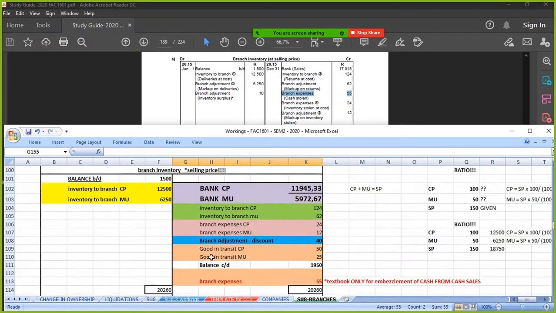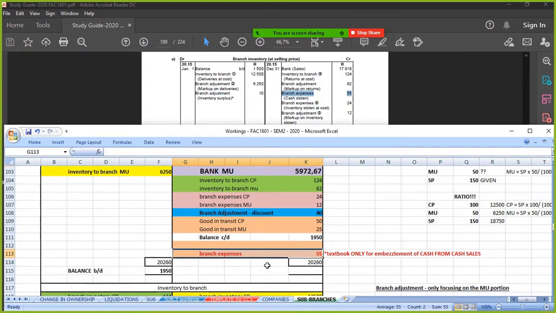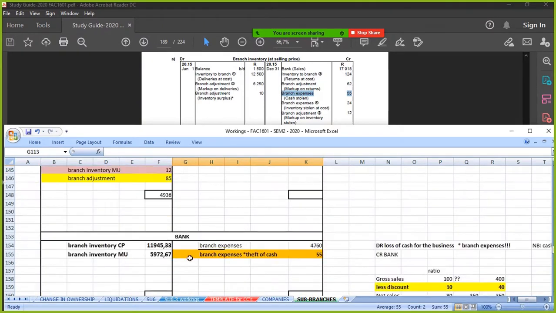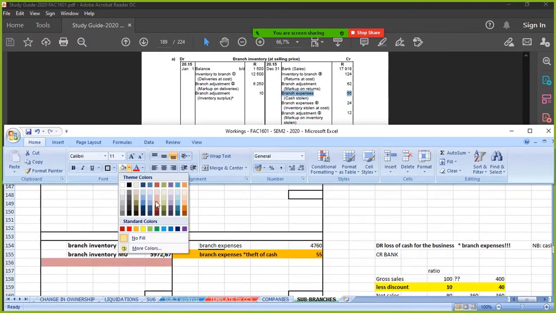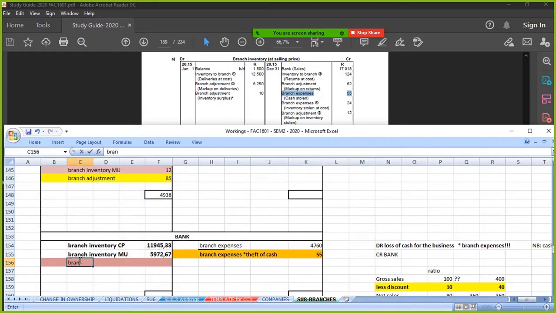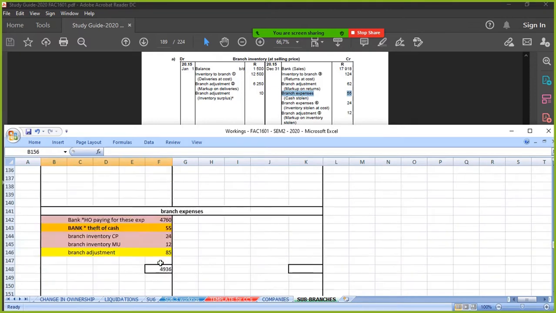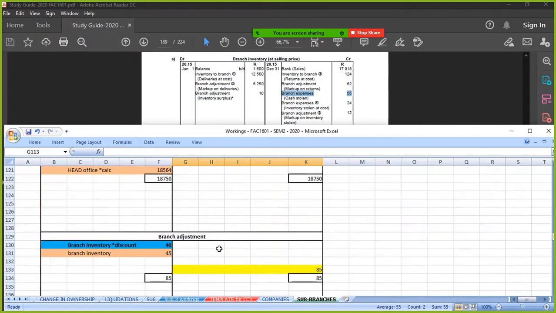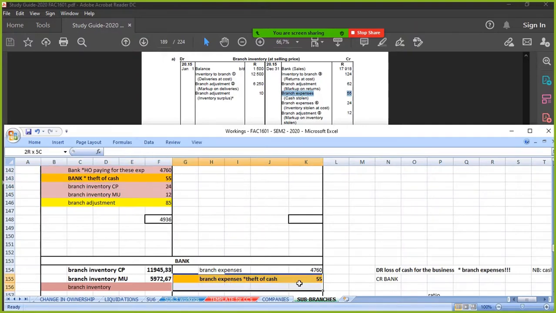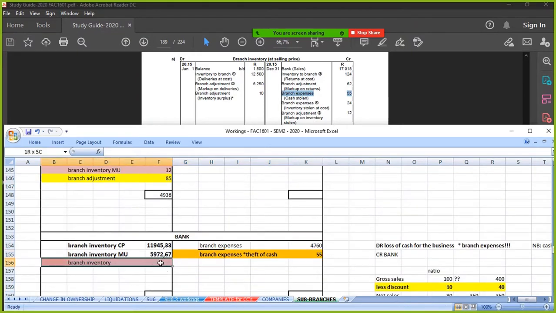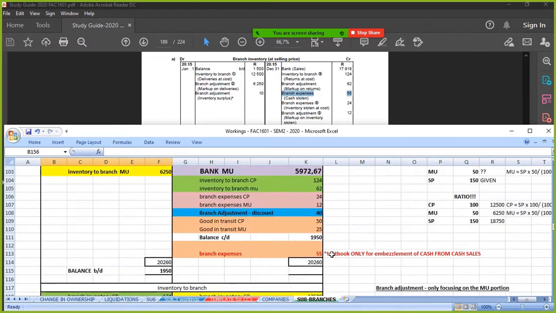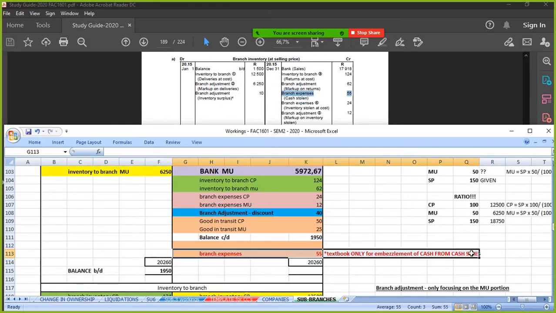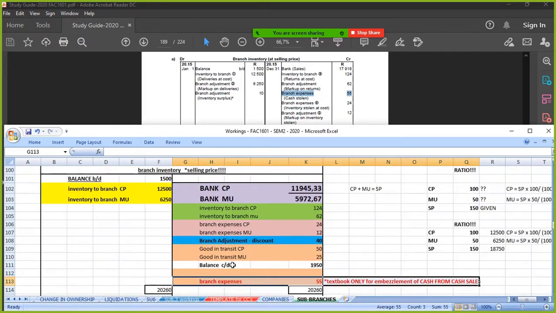Yes. Okay, so then you would have branch expenses here are 55, and then you would have another line item here, not branch expenses, branch inventory. Yes, okay, I hear what you're saying. So here's the debit, and there's the credit. And here's the debit and there's the credit. So now we've got two. Yeah, I do agree that I need to correct this because this is something that we need to include. Yeah, the textbook says you have to provide for it twice. Okay, so we provide for it twice.